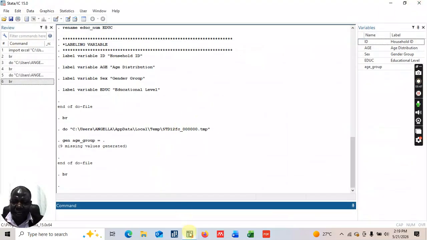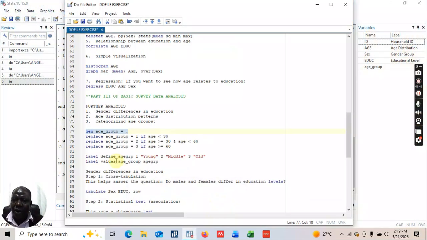So what we do next, we replace age group equals to 1 if the age is less than 30. So we want to create a value 1 if age is below 30. Make sure that you type age the way it should.